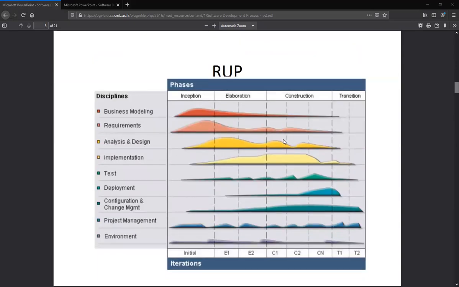And this is the very first unified process, as I mentioned earlier, the Rational Unified Process, where they have different workflows or disciplines here, 1, 2, 3, 4, 5, 6, 7, 8, 9. Yes, 9. But the 4 main phases are inception, elaboration, construction, transition. So they're different.